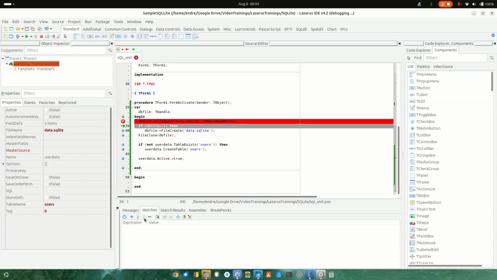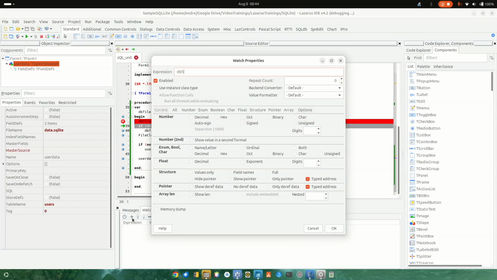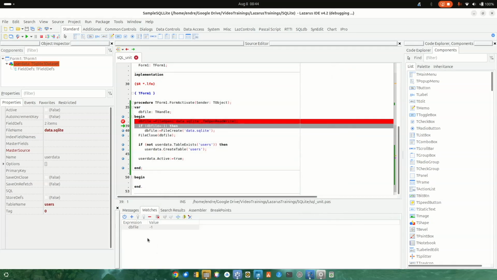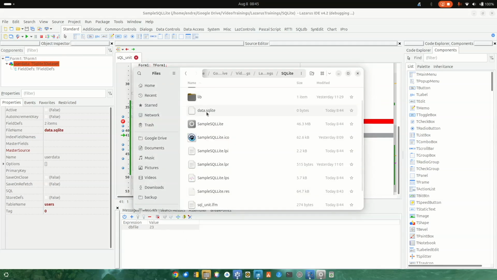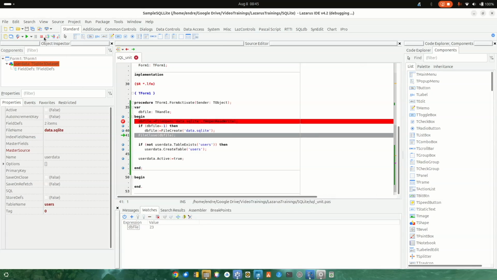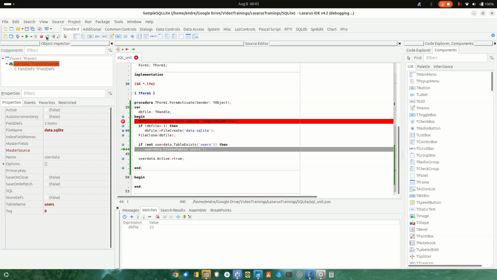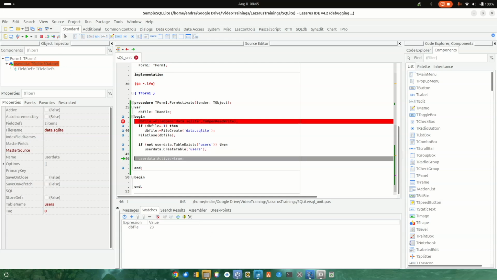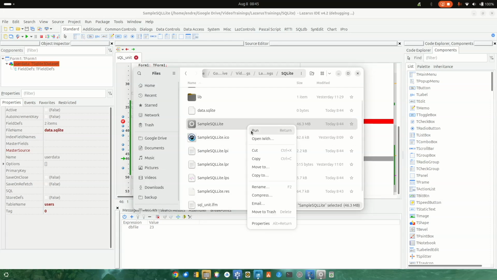Okay, we can check the DB file here. If we got a -1, and yes, we got a -1 because we don't have the file in its place, and then we can create the file itself. Hopefully it's already created. Yes, and as you can see, 0 bytes, so it's currently empty. And then we close it, and then we check if the users table existing in the file. And as you can see, it does not exist because we got to this point. So now we create it, and if we go back again, okay, let's see.